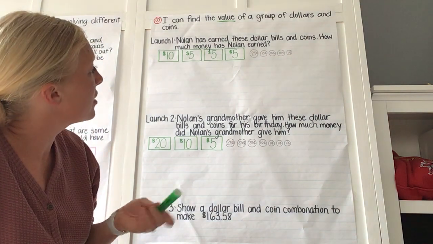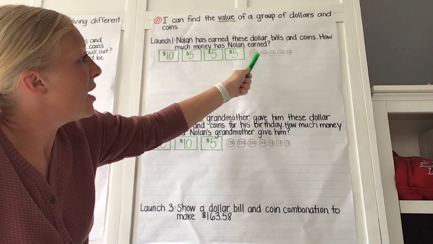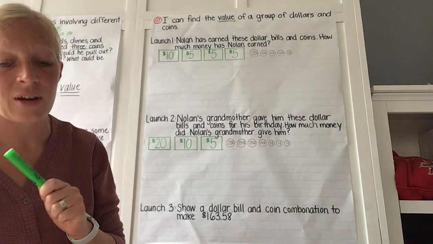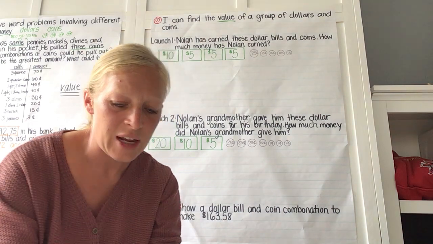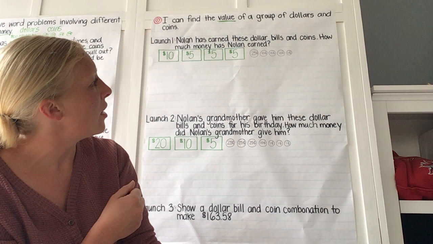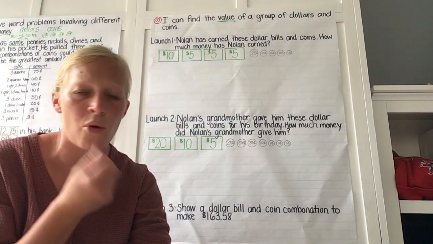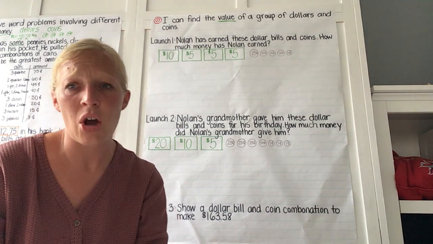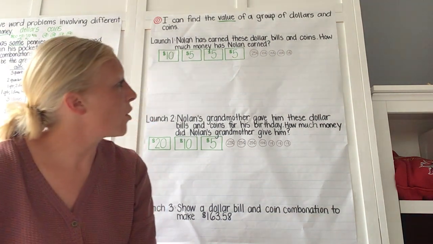So let's take a few minutes. We've got a $10 bill, 3 $5 bills, a quarter, 3 dimes, and 1 penny if you cannot see that. Go ahead and show me how you might add those. And feel free, if you are at home, to use online coins. If you don't have coins or dollars at home, but you want to use that tool, please go on to those websites and use those if that would be more helpful. Okay? All right, go ahead and begin working.